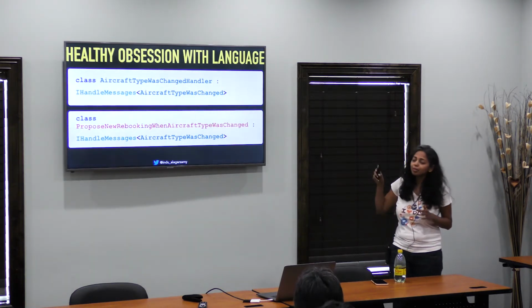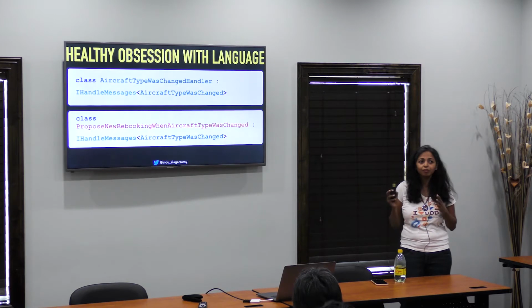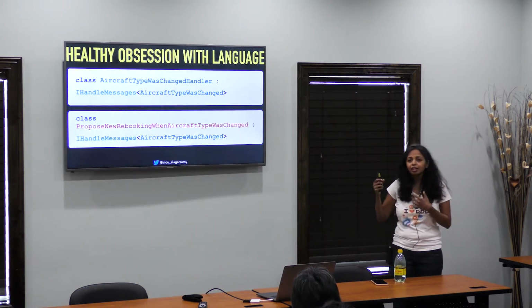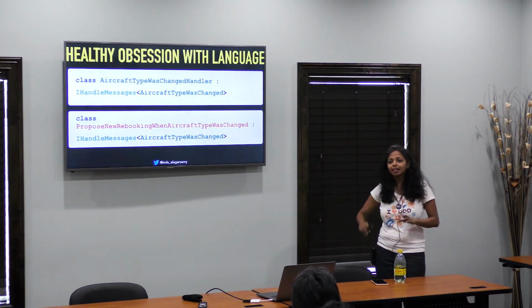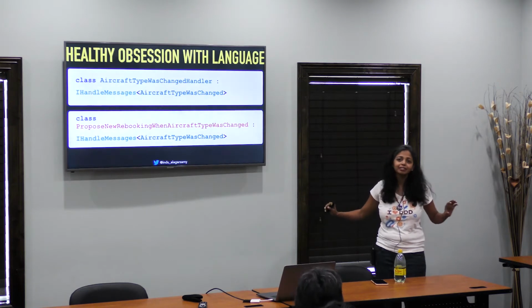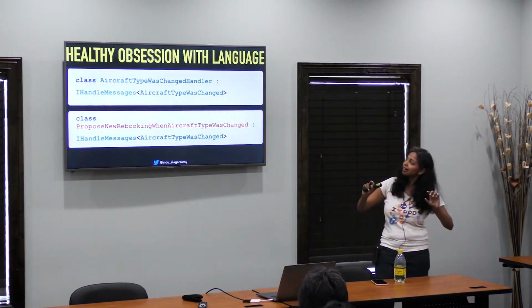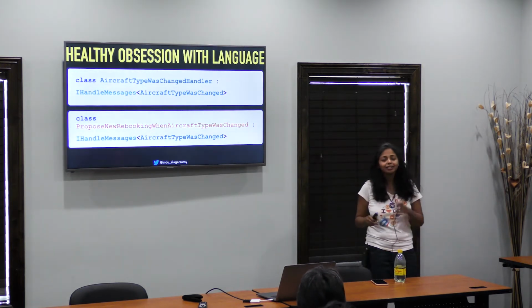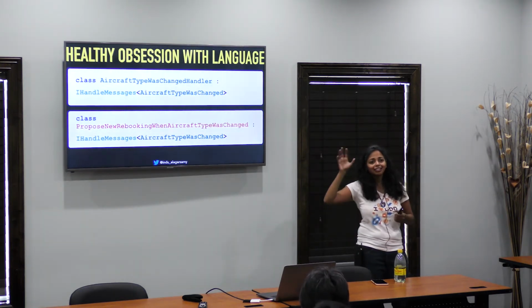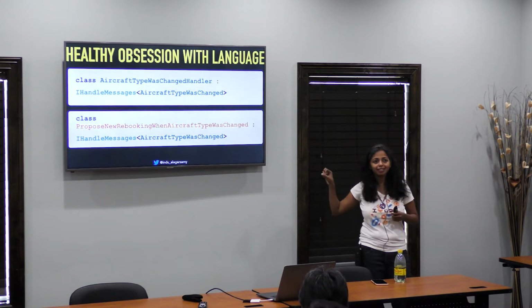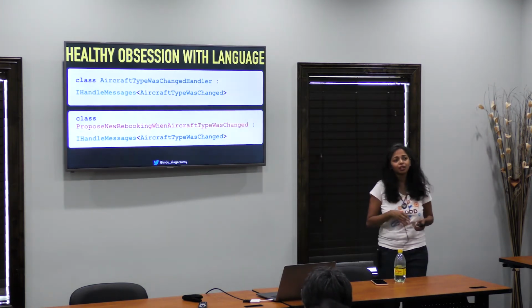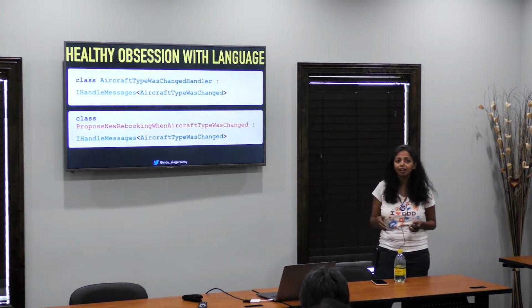In my original code, for a long time, I always did this: I've written a lot of event handlers, and I always called my handler after the event, like aircraft type was changed handler. In my head, that meant it's the piece of code that handles that event. I've named so many event handlers that way.